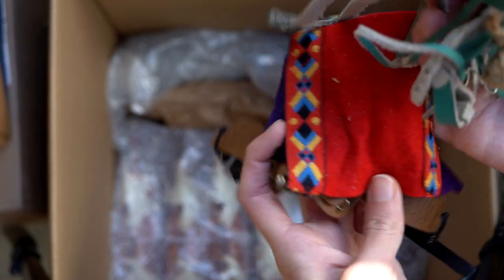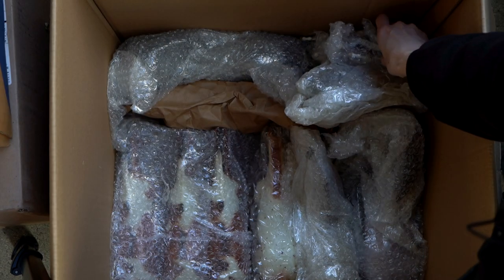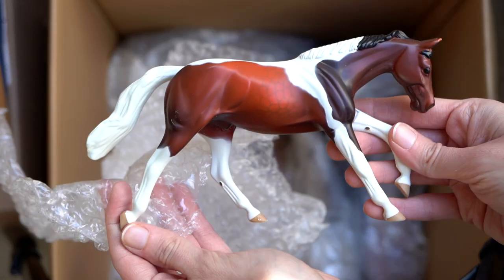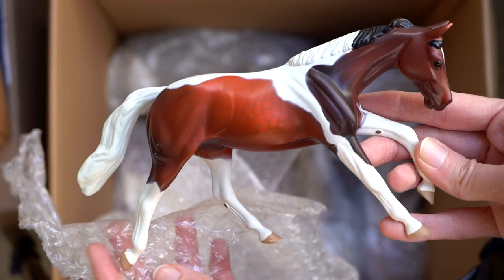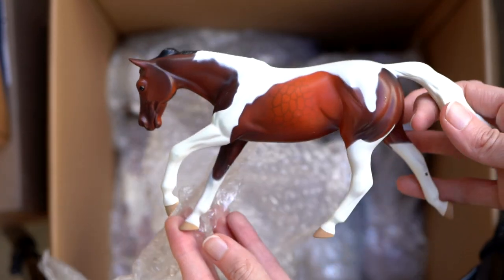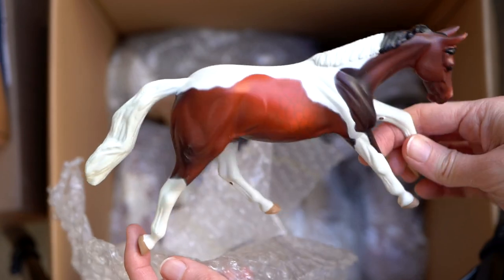With those two there are also two blankets. I also see a little pink nylon Breyer halter and a Peter Stone Pebbles right here. Oh, here's a little fun Peter Stone Pebbles with some really interesting dapples — you don't see dapples like that too often. It almost looks like water or fish scales. Not exactly the most realistic, but that's kind of fun. A little older Peter Stone Pebbles, and I don't think I've had a Peter Stone Pebbles in this mold before.